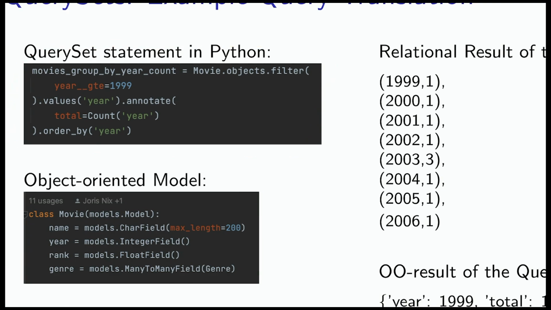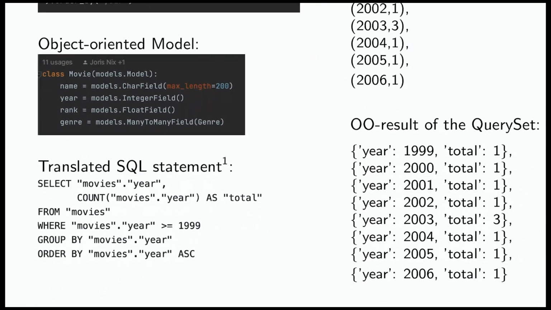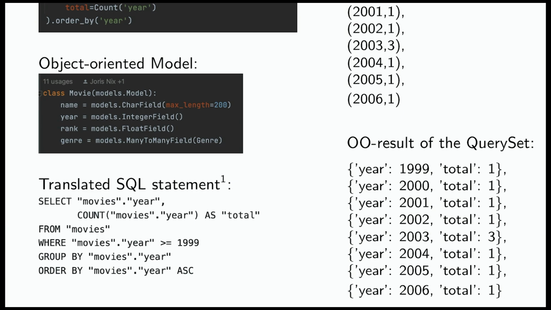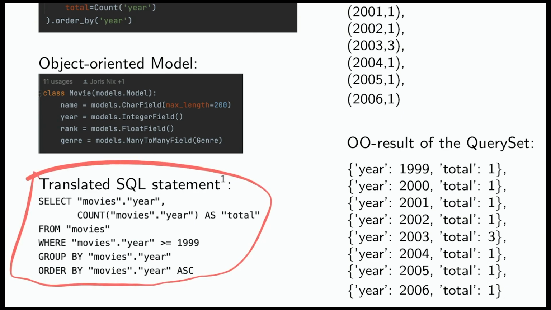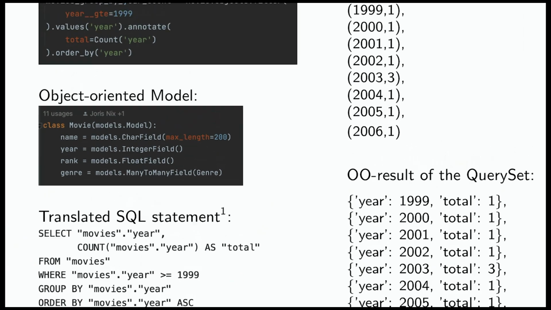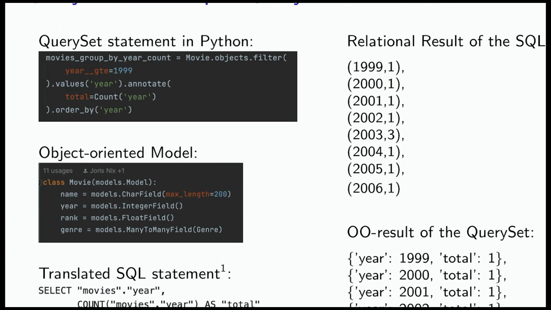And if you look at the statement we are doing here, it's basically a group by. That's how you express a group by in the ORM. That's the interesting thing here. Group by is expressed through values on the attribute and then annotate with the aggregation, which is a count. And then there's the order by, which is kind of intuitive, that I understand. Values reflects group by, and there are many other things you can use values for, but this group by, to me, is still very unintuitive.